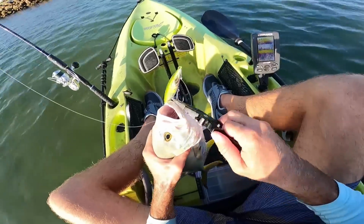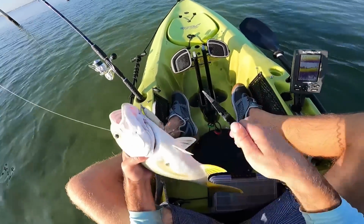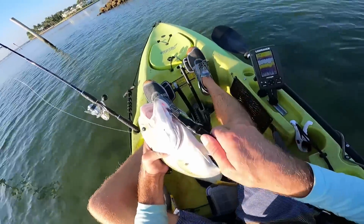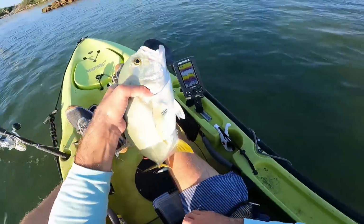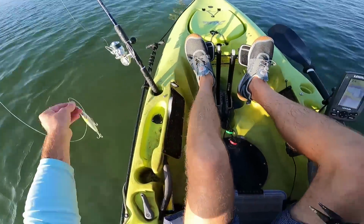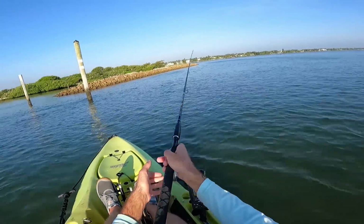Ton of fish here. I haven't been to this spot in, I would say, I guess a month. So it's cool to see that there's still quite a few fish here. There's actually a lot more bait here now than the last time I was here. And the last time I also just stuck to fishing with bait. And I'm stoked we can get on a good bite with the plug to start, because to be honest, I'm more of a lure fisherman than a bait fisherman. You know, bait fishing is awesome, of course, when it's the only thing working, but if you can catch them on lures, I totally prefer that.